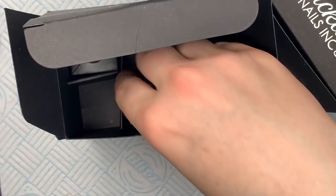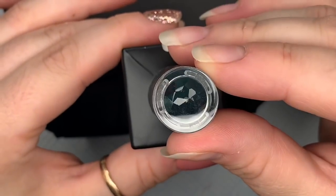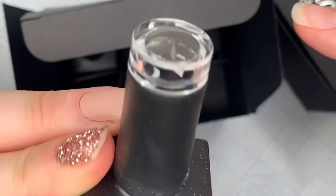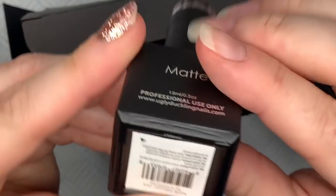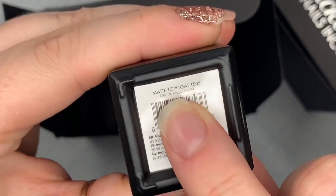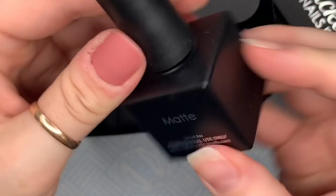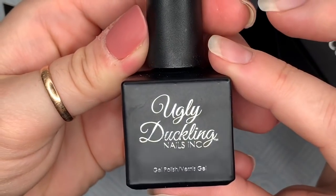Oh my god, I tell you what, for so long I've wanted to try Ugly Duckling products. It's a little bit dusty from that packaging. So on the back it says matte. Yes, again, it's got matte top coat on the label underneath. And then on the front, it has the Ugly Duckling logo.